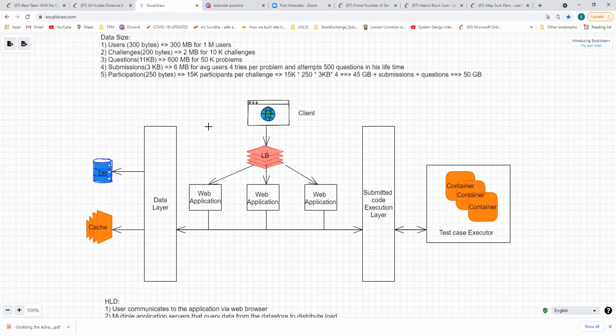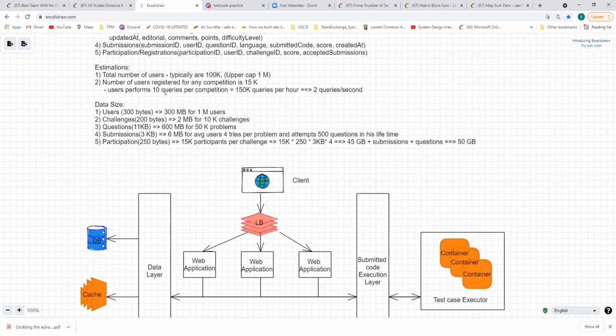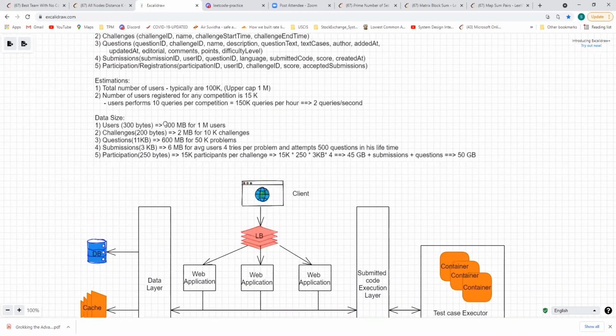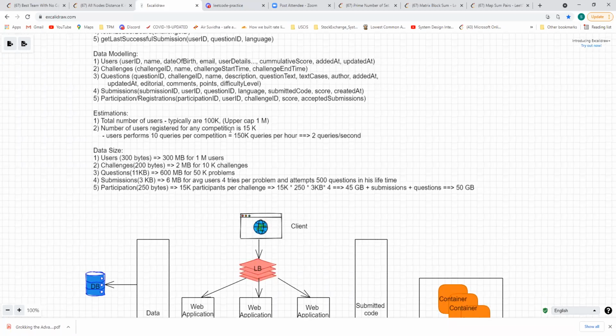I have a question. We are submitting code, that's a file, right? That's some bytes of file, I guess. Are we using a blob store, or are we storing the file compressed in our system itself? You mean storing the file as a blob store? Yeah, are we using a blob store to store the file, or compressing the file into some bytes format and using that inside our system itself?